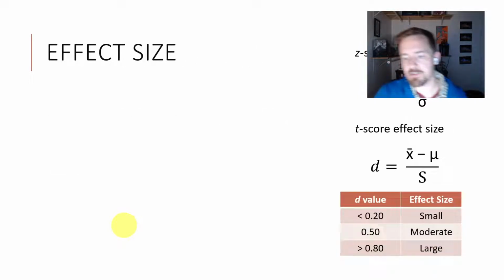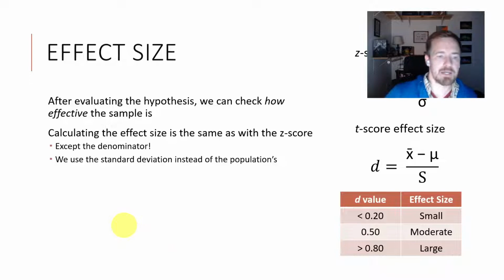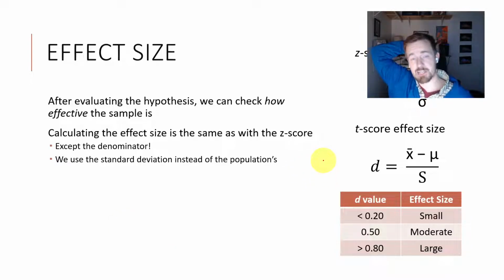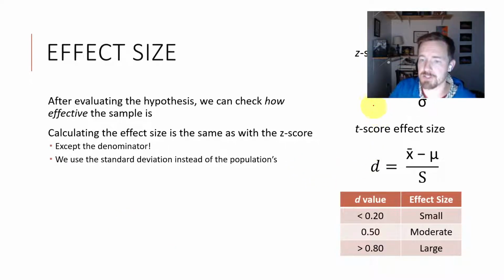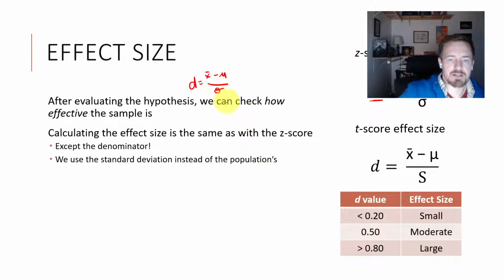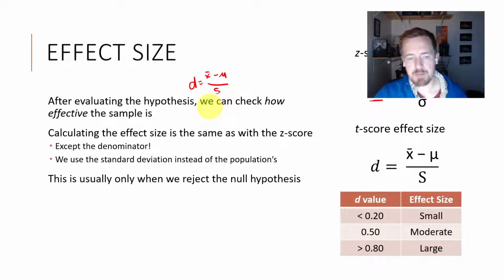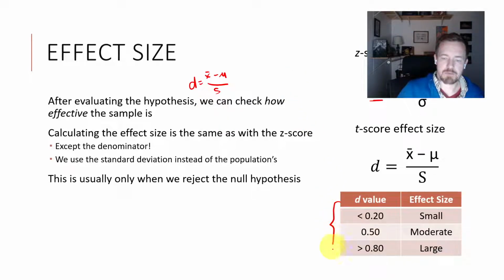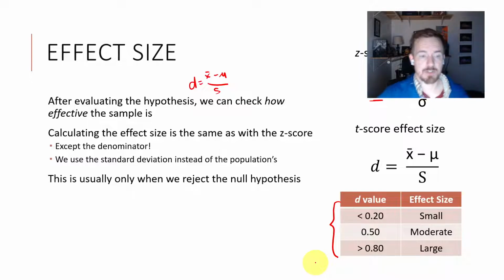All right, and then finally the effect size. This is the last thing I wanted to talk about. The effect size is going to be exactly the same as it was for last chapter. This is Cohen's d, if you remember Cohen's d. So Cohen's d is going to be equal to x bar minus mu divided by the standard deviation. Remember, the standard deviation is the sample standard deviation, so technically it's not a sigma, it is an S. But other than that, it's going to be the same, and even the guidelines for what creates a small or a large effect size are the same too.